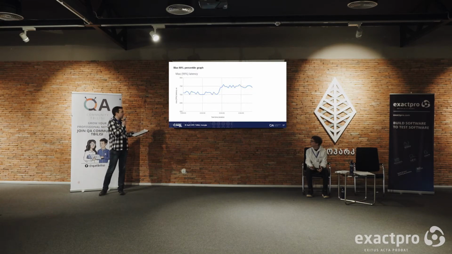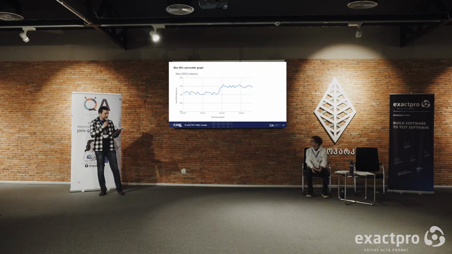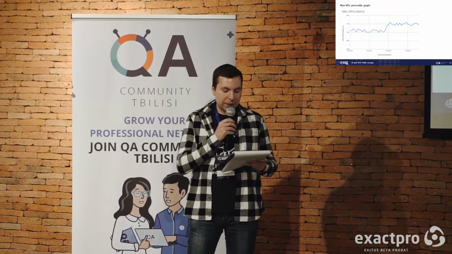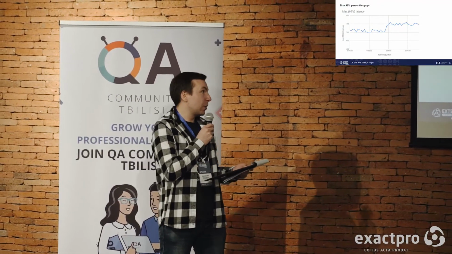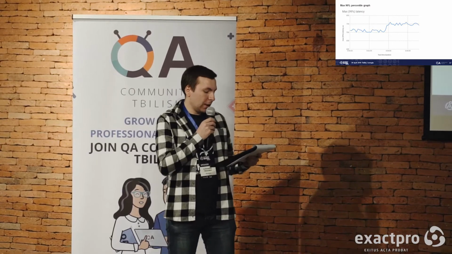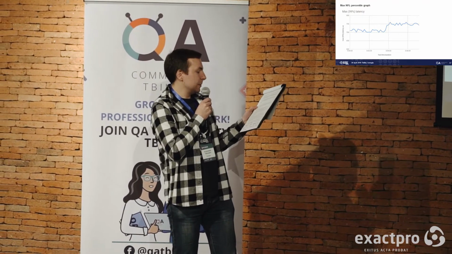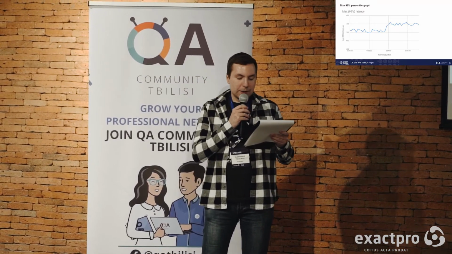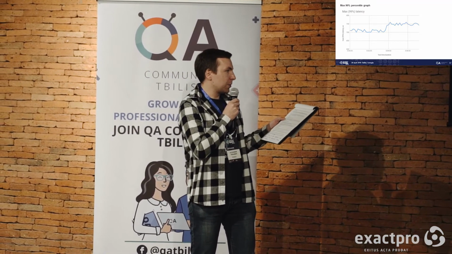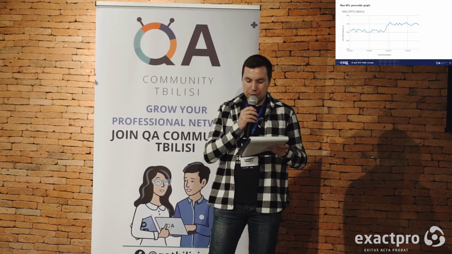So here is the max 99th percentile time series chart. We just drop 1% of the worst results and aggregate data by the second. If we observe something like this, I can say that something definitely occurs at the 4th minute of the test. It is a good point to investigate the cause, look at logs and resource consumption statistics.